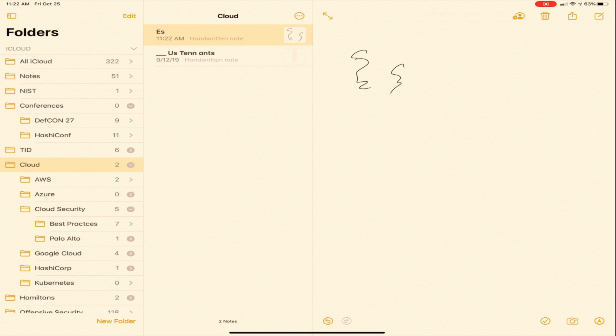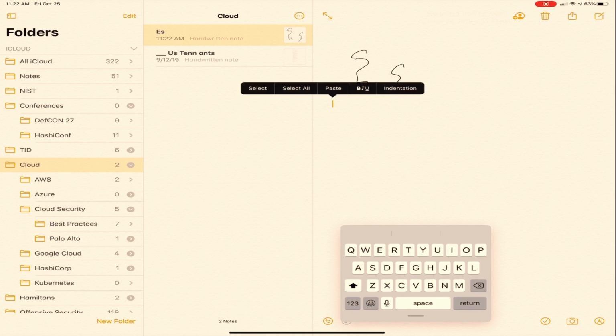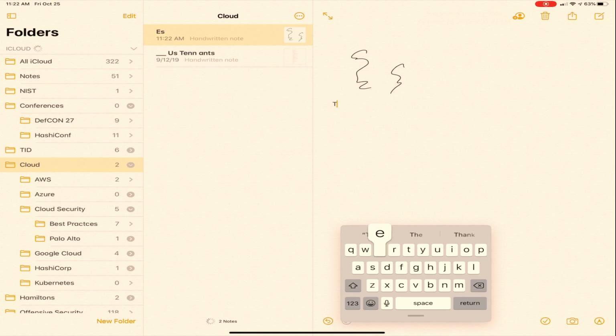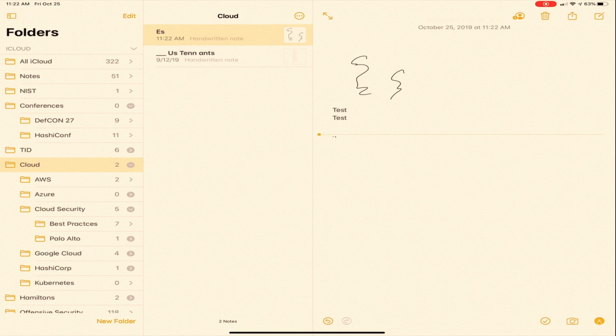I can write something here, I can do a little scribble here, and if I want to type something next to it, I can't. I have to go beneath it. And if I want to write something next to that, I can't do it either. I have to tap below there, and then it's another section. So it's not as smooth or as seamless as I would like it to be, but the organizational part of it is what really keeps me with Apple Notes.